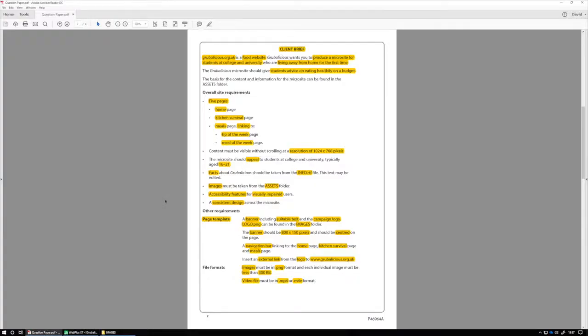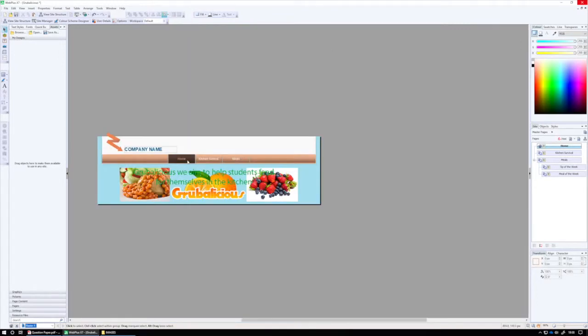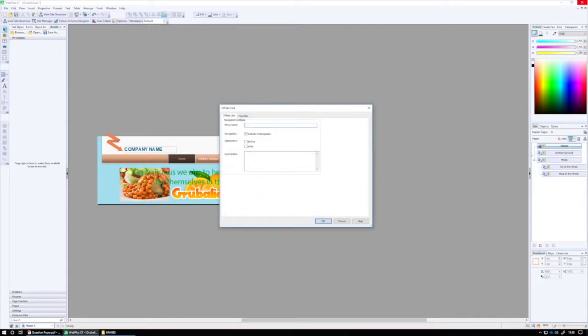The final part of the page template is to insert an external link which goes to this website. From Web Plus and going to our master slide, we'll notice that we've got our navigation bar here. We can now choose from the pages a new offsite link, and we can give it a menu name.